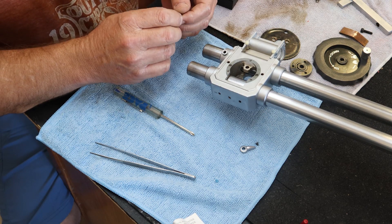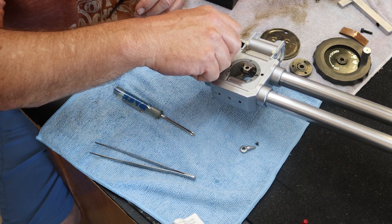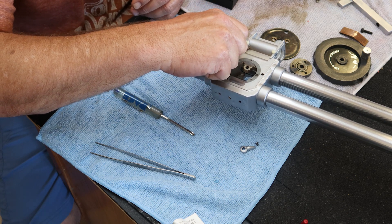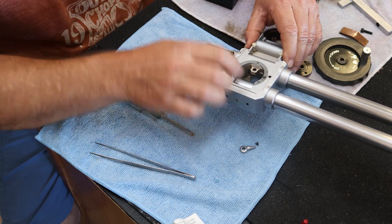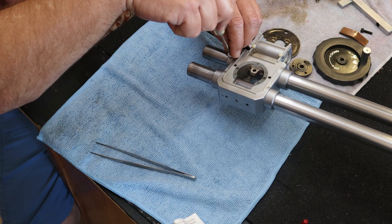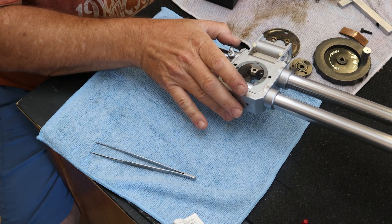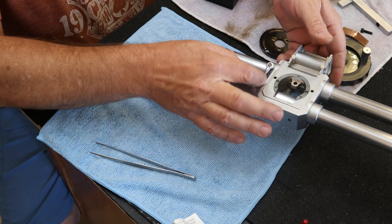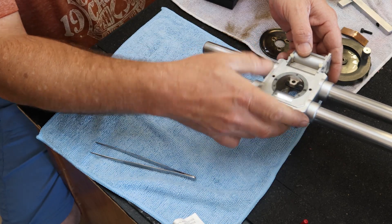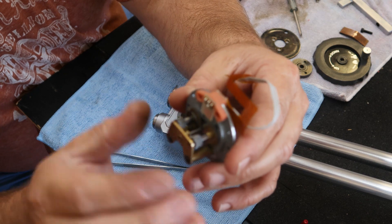Now these stop screws — what you do is screw them down until you know they have solid contact for stopping. At least this is how I like to do it, so that it's locked. I want to make sure that when I open it back up it's in a position that doesn't affect how the device operates. So I open it here, slide it, lock it back down, and carry on.